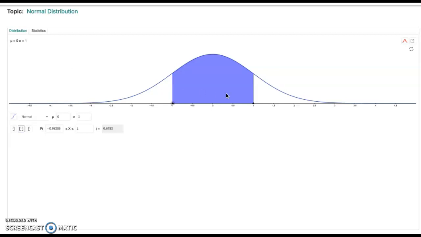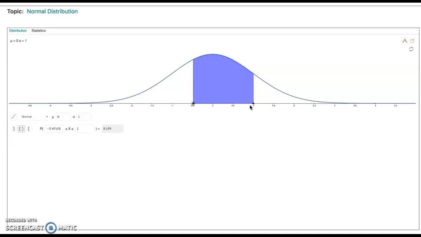So here we have our normal curve. In the middle of the normal curve is where data typically tends to happen. You'll notice that most of the data of the whole thing, remember 100% of the data is under the curve. Most of the data is in this middle part.